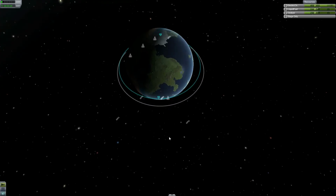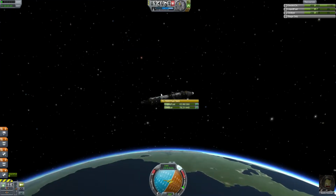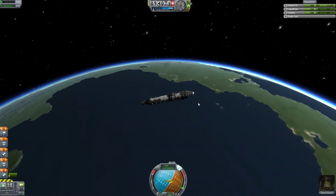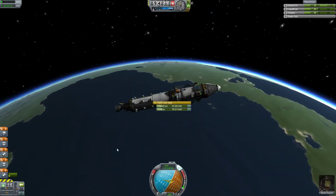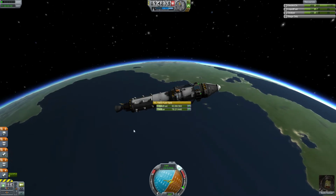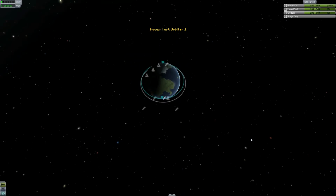Okay, and welcome back. We are now in a stable orbit with approximately half of this fuel tank still full. No, wait. Quarter. You're not drawing off of this, are you? No. Giving me funny values here. So we've got a little bit of fuel left in the FTL T-800 fuel tank, but that should be more than what we actually need here.